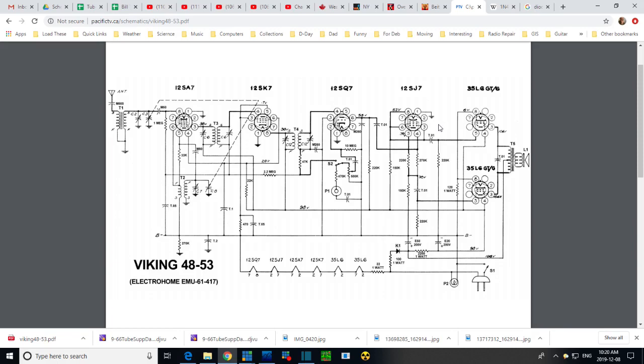So what would happen? Two things we're interested in. One is the hum would remain just as it is. That would tell us something. And then the other is the hum would fade away. If it faded away, then it means it needs this tube to make it to these guys. So it kind of means it's either in this tube or ahead of this tube. 12SJ7. I tested all these tubes on a good tester that can detect small interelectrode leaks. There were none. I should test it again, maybe.